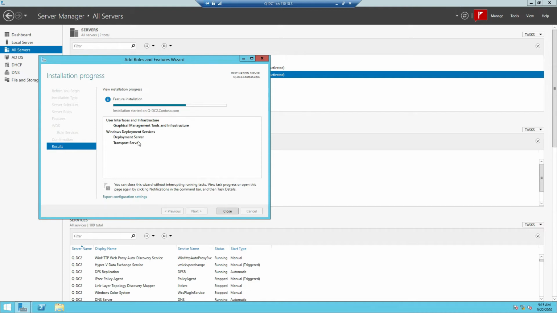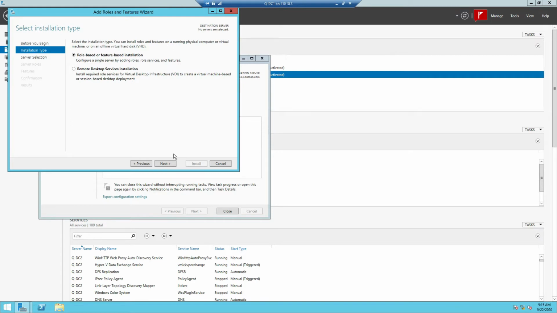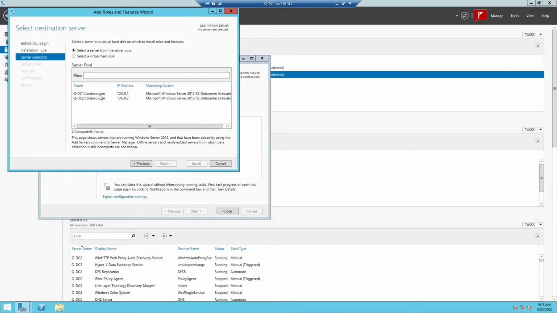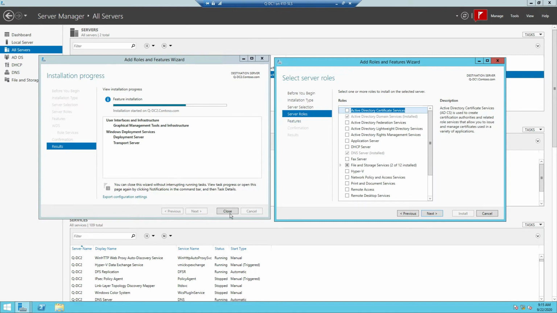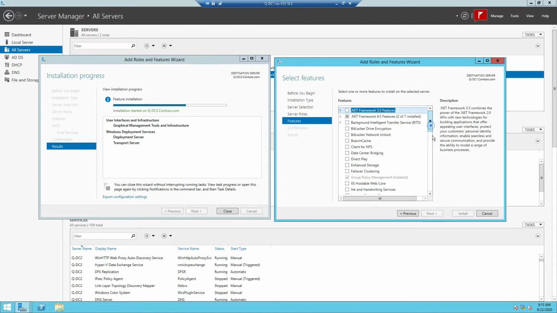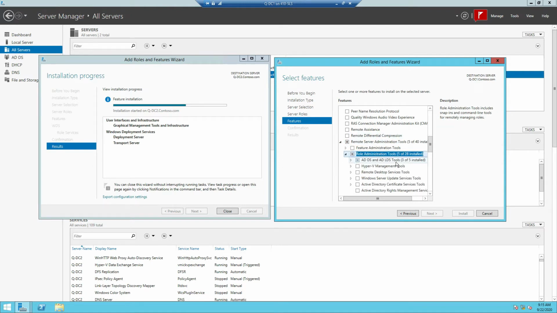Since I'm installing WDS on that other computer, I want to manage it from this one. So I'm going to have to install the tools from this one too. Let's see if it'll let me be nice with that. And tools are a feature. Management, admin tools.